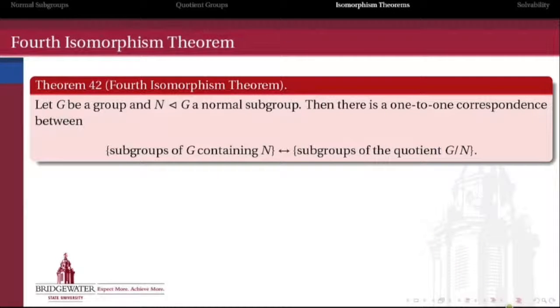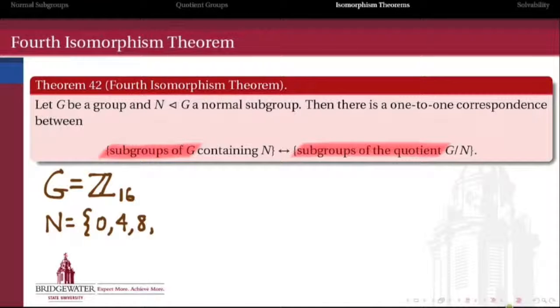So related to the first isomorphism theorem also is the fourth isomorphism theorem that we're going to use a bit later. And that shows us that there's a relationship between the subgroups of a quotient and subgroups of the original group. And it goes like this. To every subgroup of G that also contains N, we can associate a subgroup of the quotient group G mod N.